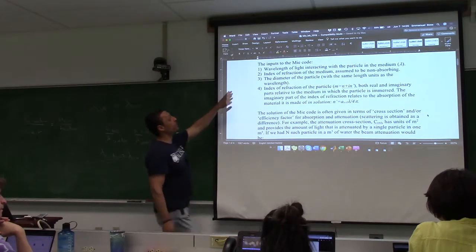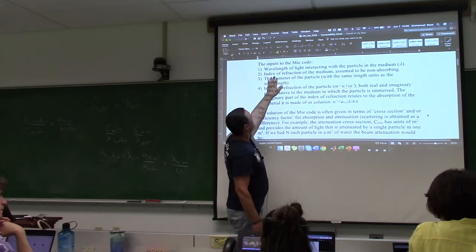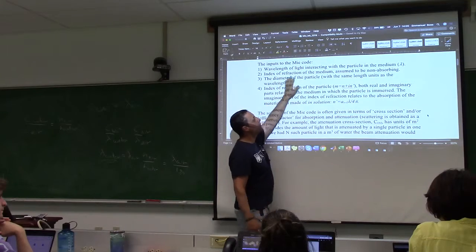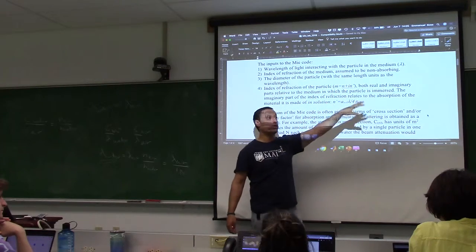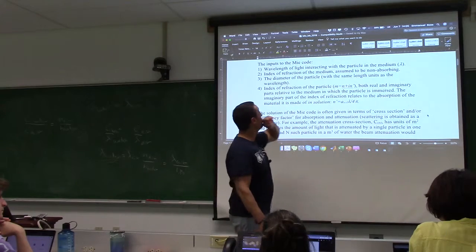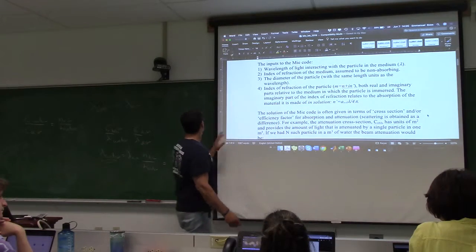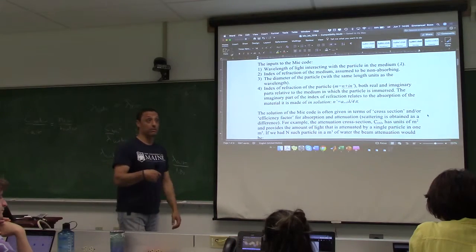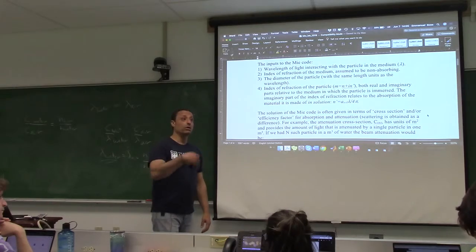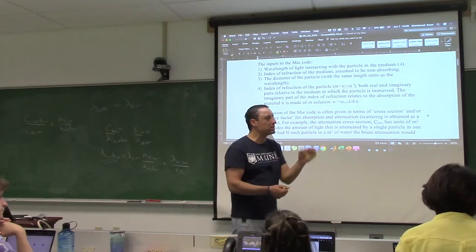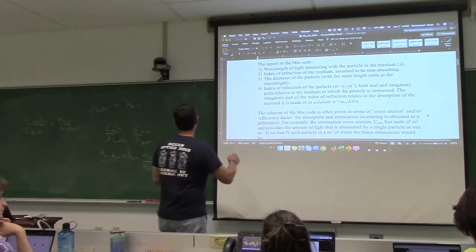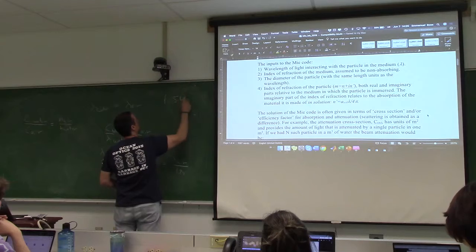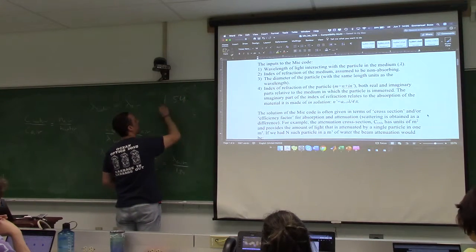Another thing is the index of refraction of the medium that you're in, and since we do everything relative to air, we're also assuming it's non-absorbing. There are codes out there for an absorbing medium, but we're not going to assume it here. So the index of refraction is relative to air. And so often when you're looking in the literature, you want to know what's the index of refraction of quartz. You're going to get something like 1.54. This is relative to air, sorry. So quartz relative to air will be something like this.